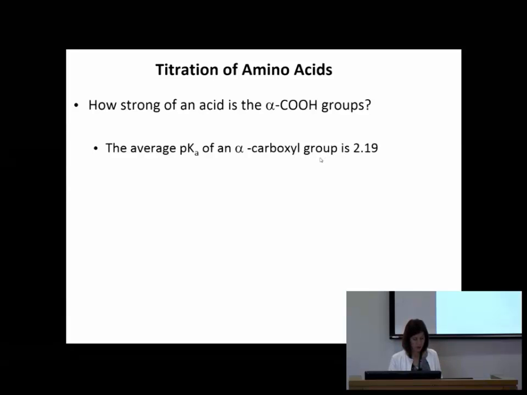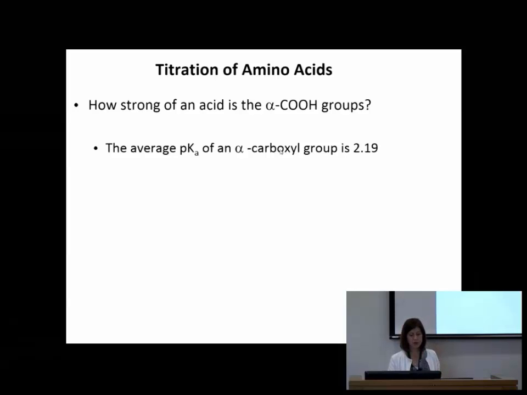We look to other pKas, knowing that a lower pKa means a stronger acid. A lower pKa, what does that mean about the strength? It's a stronger acid, right? Because remember, lower pKa means a higher Ka, and that's products over reactants for the Ka. So lower pKa means a stronger acid.